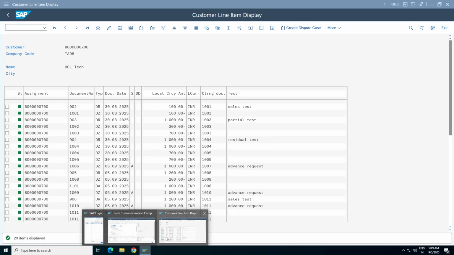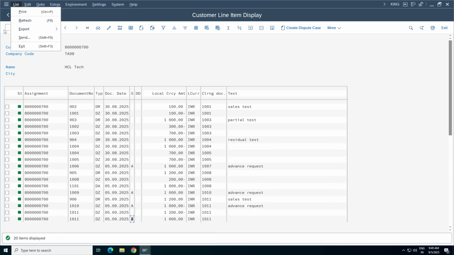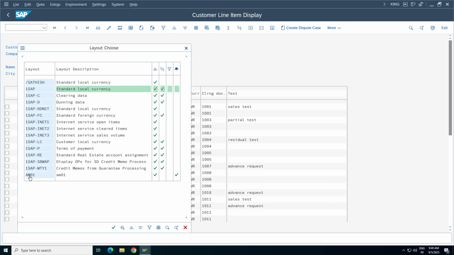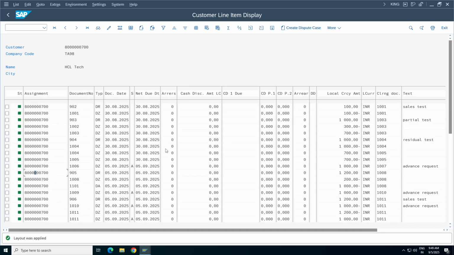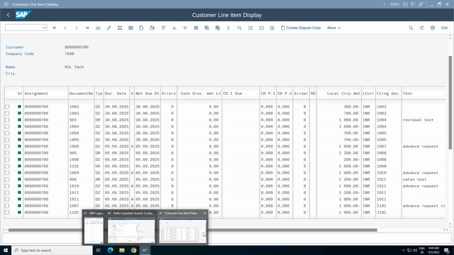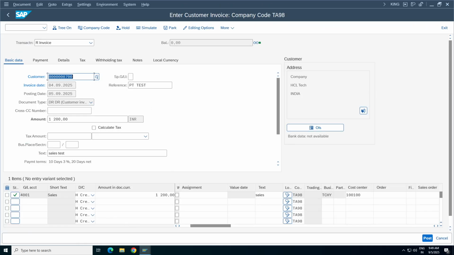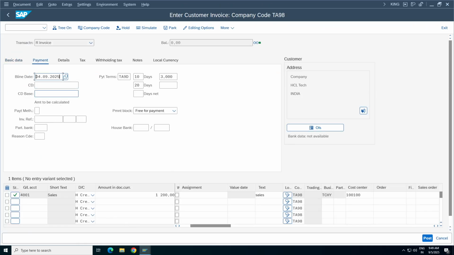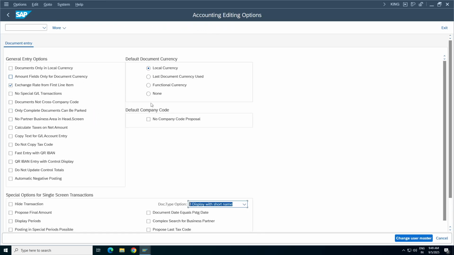Okay, we'll see. Let us go ahead with the list ones, the report itself here. Of course, we have not created it, right? Yes, we will see this, but before that let us post the transaction once. Okay, editing options. We'll see if we have any due date option here.